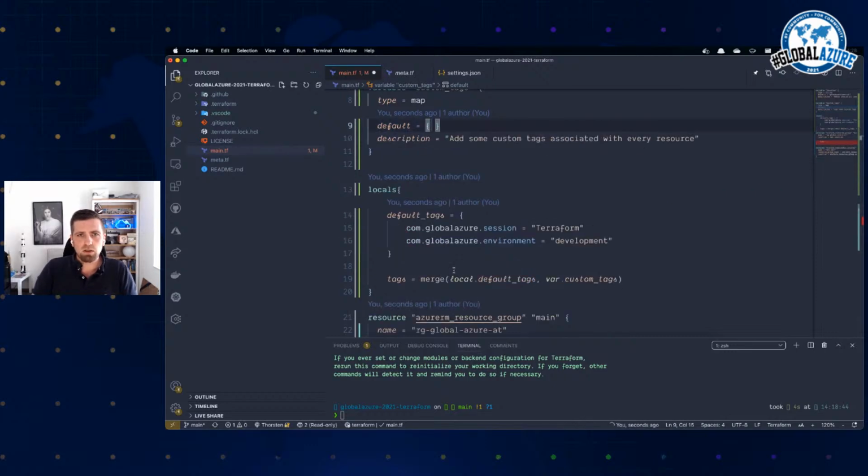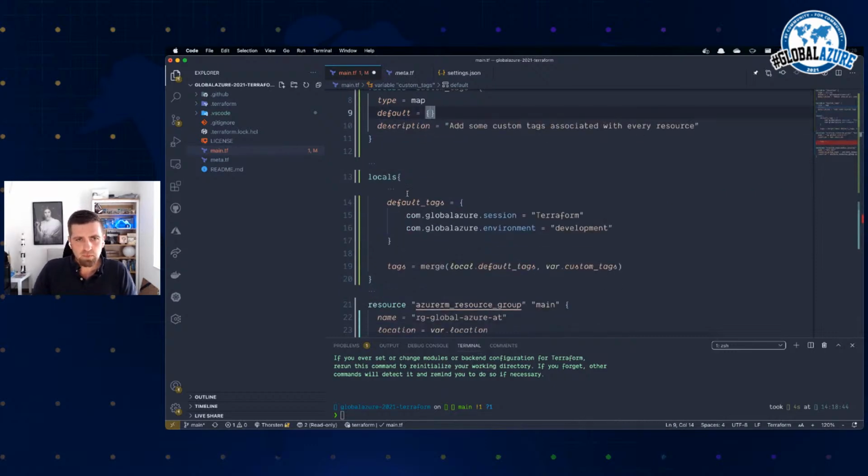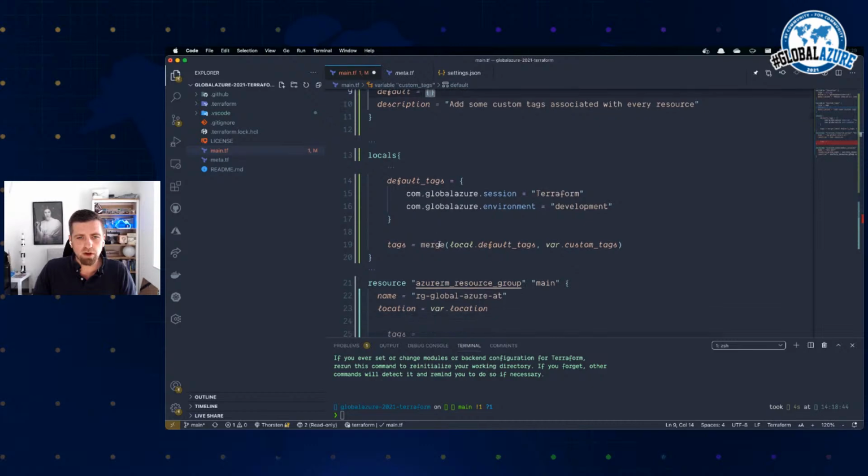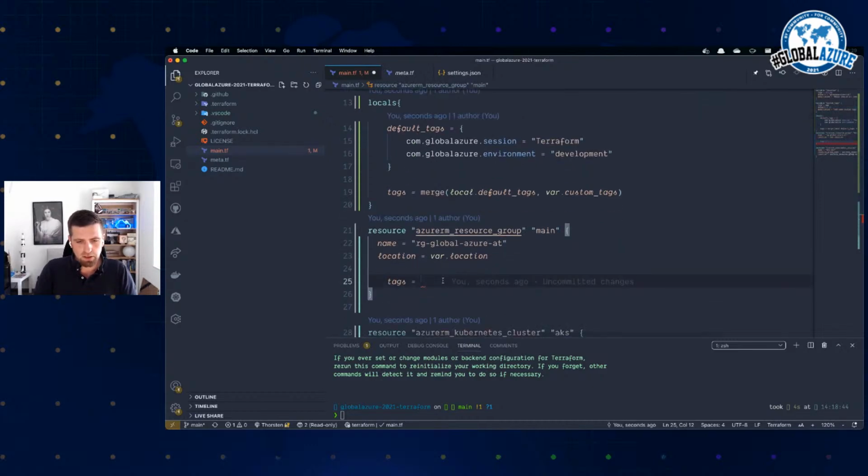But for now, let's get rid of them. And let's use our new local variable tags over here by saying local.tags. And by the way, Terraform is written in Go, and Go is very opinionated when it comes to how source code is formatted.